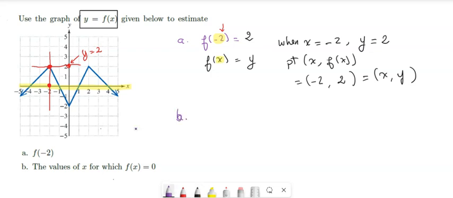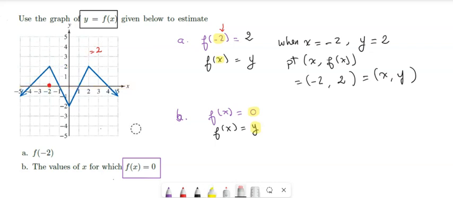So b is giving you f of x equals 0. All right, so let's write it down. f of x equals 0, and again we're gonna write our formula, f of x equals y, right? So now we can identify that the 0 is in fact the value of the y, so y equals 0. So we know that we are on the y-axis, so let's define the y-axis over here, the vertical one, and then we're going to look for the value of 0 on it. So that's going to be the value of 0.